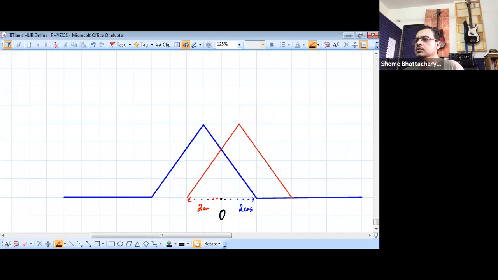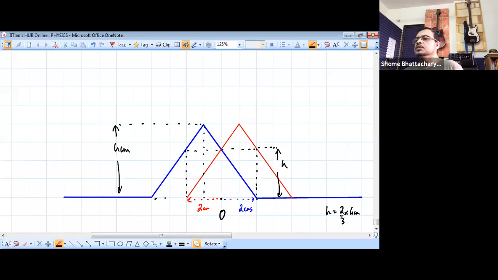So now if you look at how the superposition will act. Between this point and this point. This. So again, if you see this height, to the right, this is h. This height is going to be, again, from similar triangles, you will see it is 2/3 of 4 centimeters. Because this total height is 4 centimeters. Remember, this is 4 centimeters. From the combination of these similar triangles, understand, this is 2 centimeters, this is 3 centimeters.